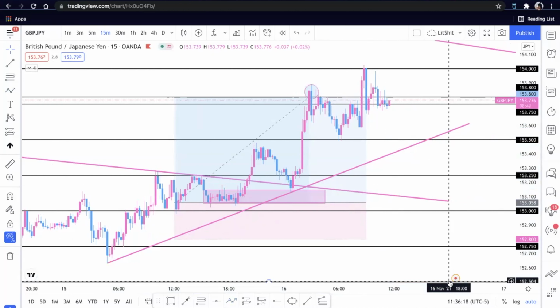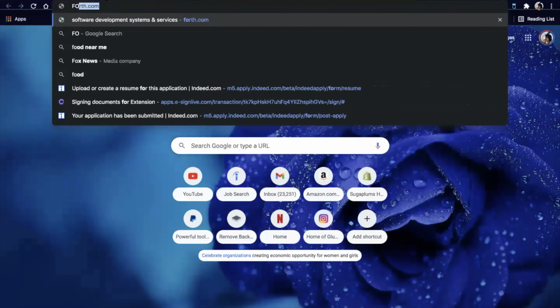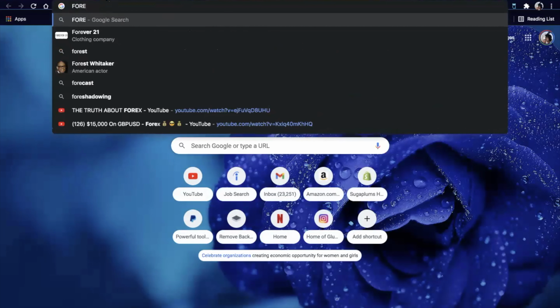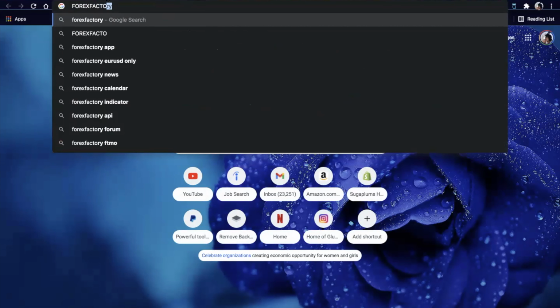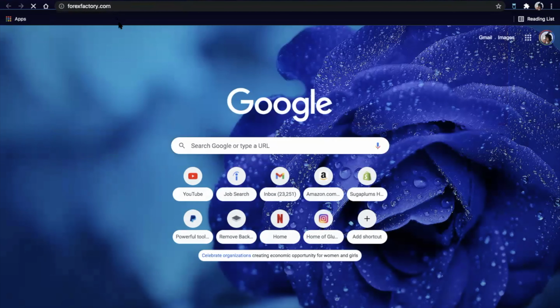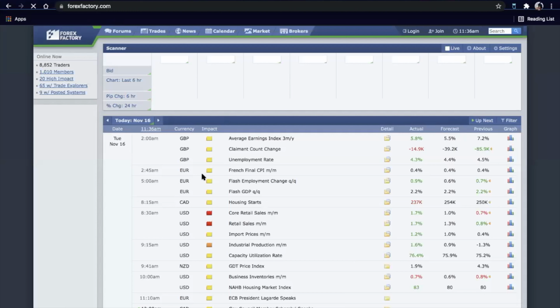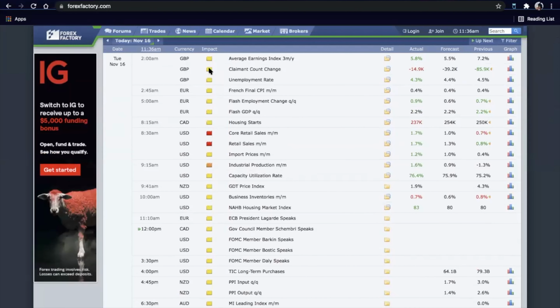Some people need to know what's going on in the economy. Me personally, I will look at a website called Forex Factory.com. All right, and this chart is going to come out, okay? So right now, the important thing you want to look at as far as impact is red folder news. So at 8:30 this morning, that was news for the USD dollar.